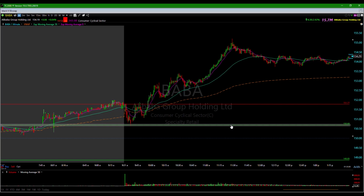So why was I able to buy BABA at support with confidence and with size? Okay. Why? Because these stocks will bounce at support. At the support levels that I come up with, they will bounce. And the reason for that is these are professional levels. These levels are watched by thousands and thousands of traders, whether it be retail or institutional traders. They will bounce there. Do not be afraid to catch that falling knife, okay? These levels are very sound, okay?